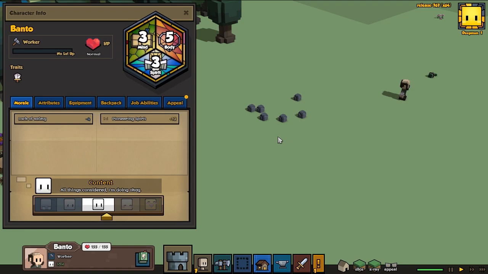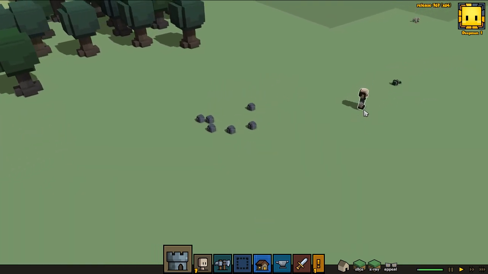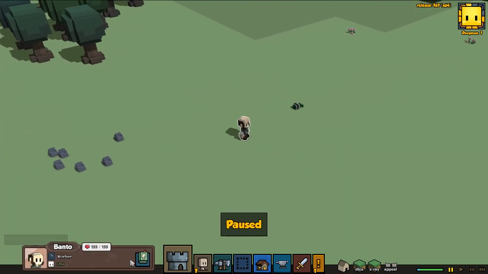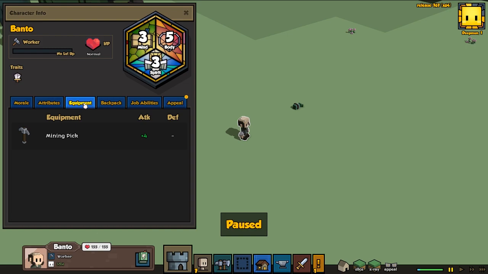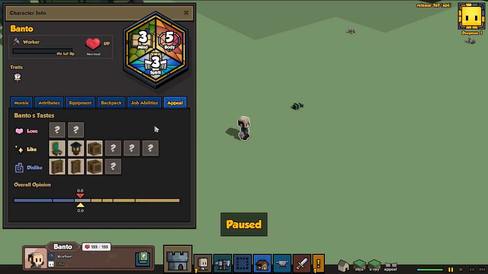So we have some new things, which I'm gonna show you guys. If you go into the character here, check out Mr. Banto, the courageous Banto, and we have morale, attribute, equipment, backpack, job abilities, and we do have another one called appeal. This one is a thing with your halfling. They have things they love, things they like, things they dislike, and that will make them sadder or happier, and it's not working perfectly for the moment.